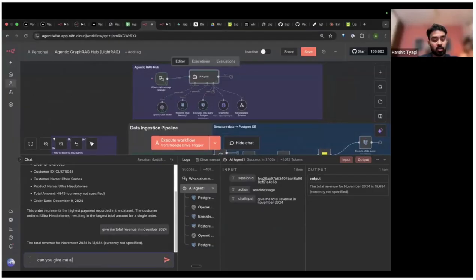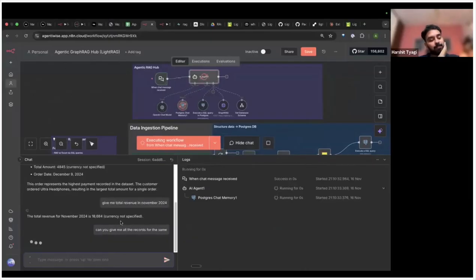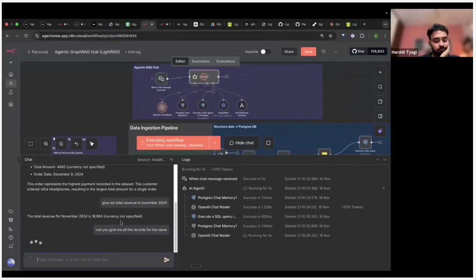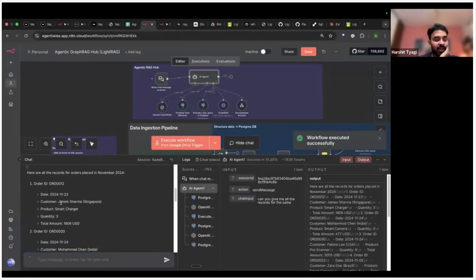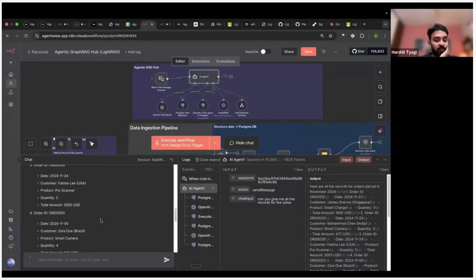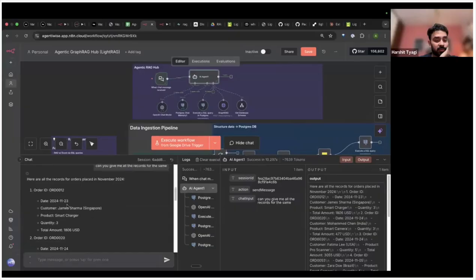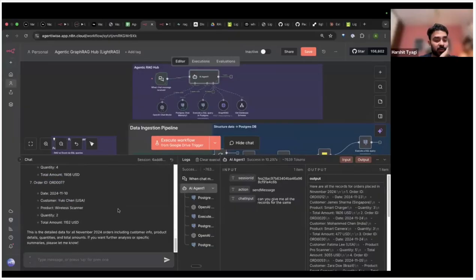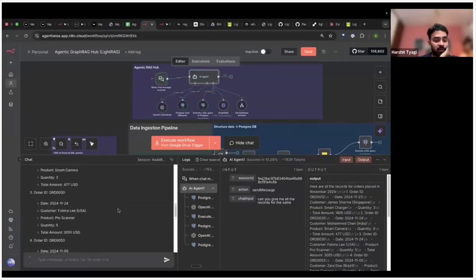Can you give me all the records for the same? This should also check that the sessions are being fetched correctly. So order ID, all the orders, 7 orders are returned to you, all the records placed in November 2024. Got it.